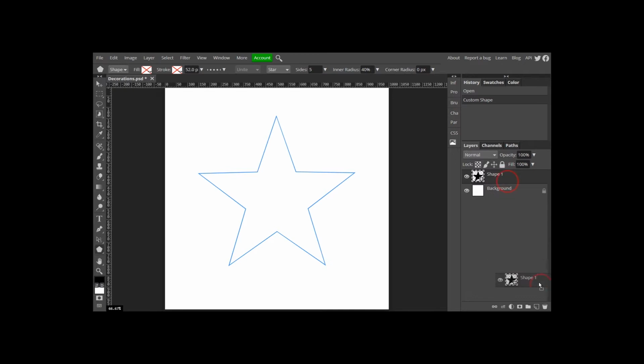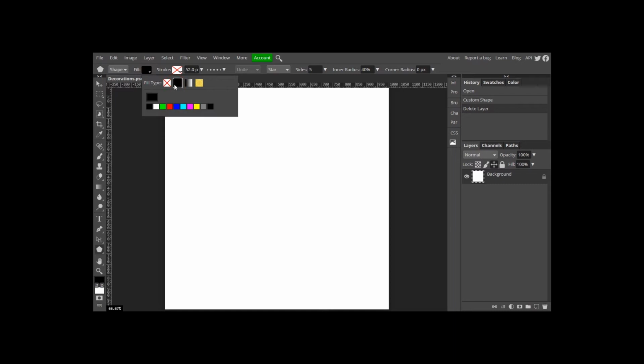What we're going to do today, let me go ahead and close this, is we're going to start with a black fill. By the way, we have the polygons, stars, arrows, and spirals. We have a lot of different types of parametric shapes, but the one we're going to work on right now is a star. But it's not going to be the kind of star that you see on a flag. It's going to be a star with 15 sides. Now I'm going to type 15 in here. And the inner radius, I want you to pay close attention to this. I want you to jack all the way up to 85.